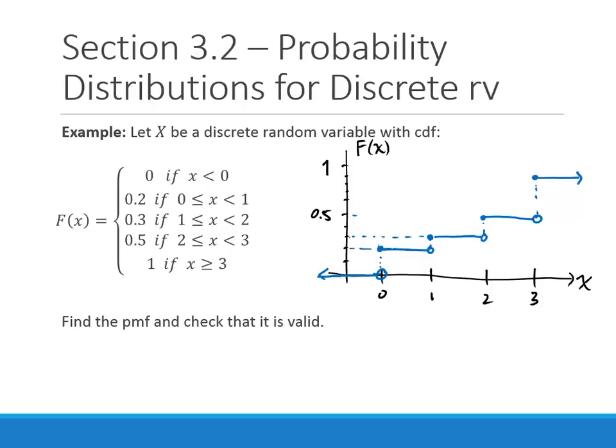Why don't you jump to 0.5 between 1 and 2? Yes, I made that mistake. The CDF is giving me the cumulative probability. We'll take this and go back and see what the PMF was. Now I'm just drawing a picture of what that function is, so don't think any deeper than that quite yet.